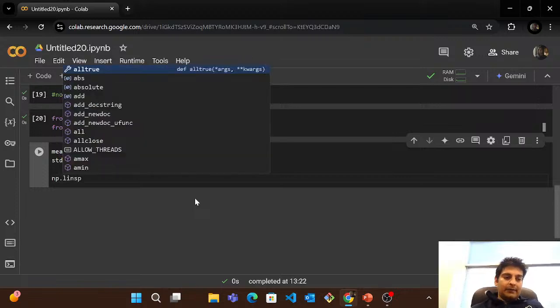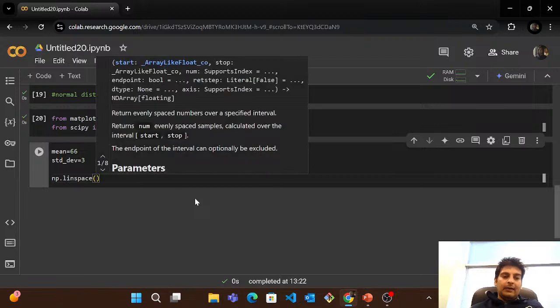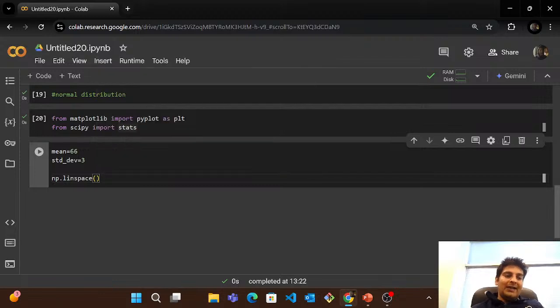And after this, I'll create a data set, or a list of 1,000 values which will start maybe four standard deviations on the left side of the mean and end four standard deviations on the right side of the mean.